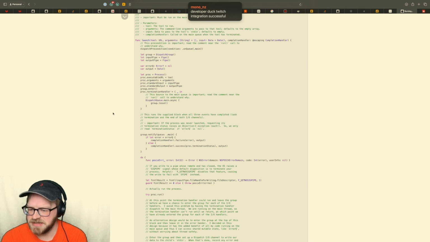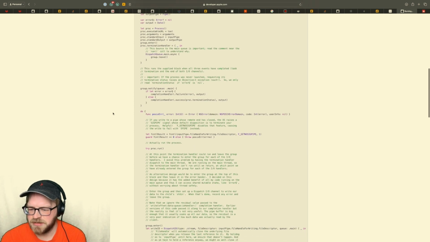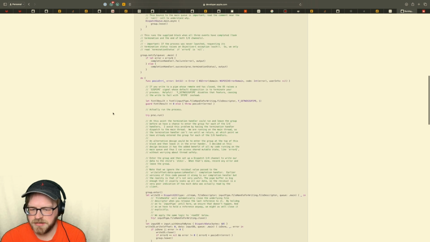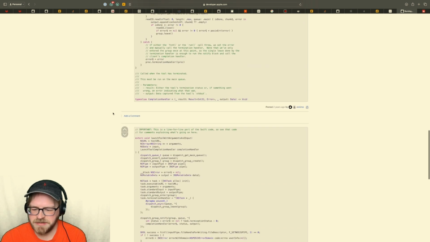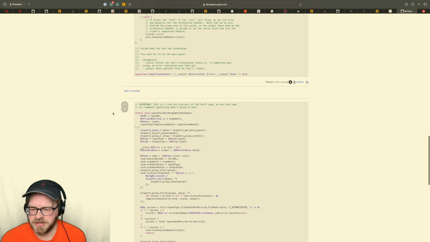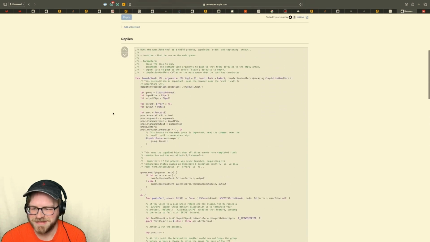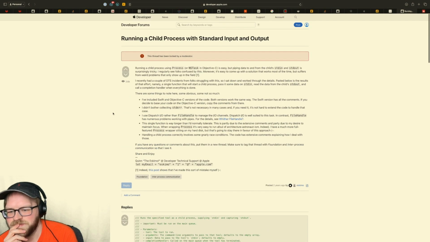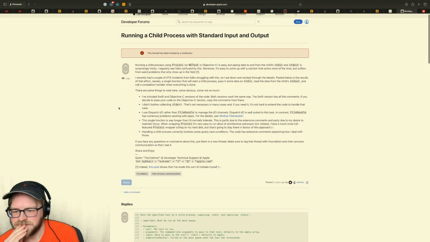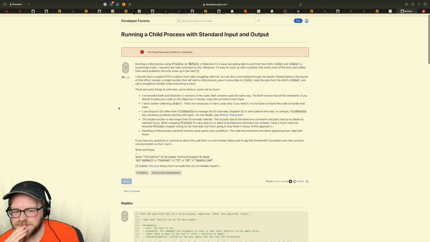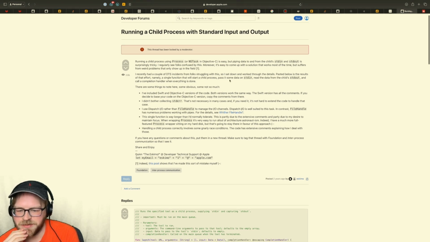I mean, that sounds like a nice thing to have, but... Oh, good God. Eskimo is saying this is the official way to do it. I don't like this at all. Single function that will start a child process, pass it some data on standard in, read the data from the child's standard out, and call a completion handler when everything is done.